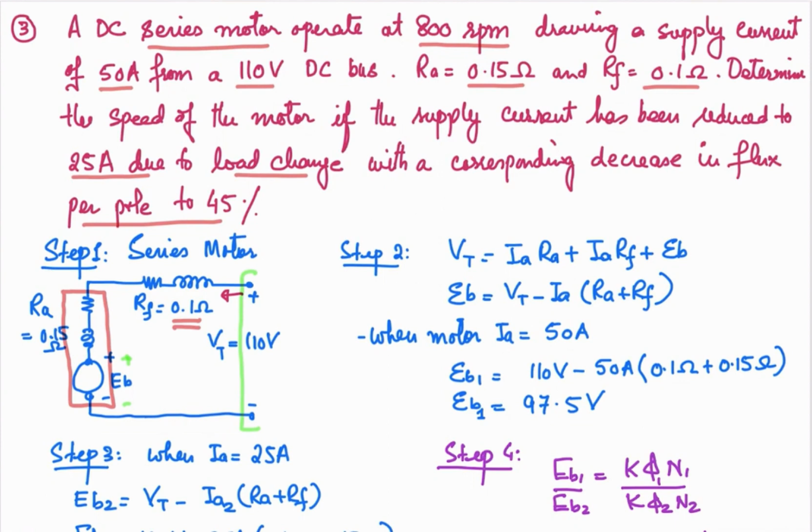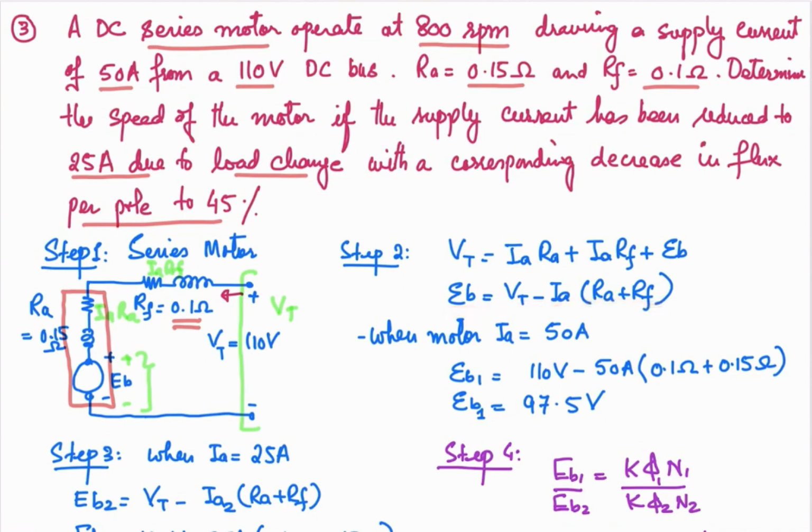Okay, then we need to determine the back EMF of the machine when it was operating at the current of, let's suppose, 50 ampere. So we will have to write down the voltage equation for this one, and the applied voltage is Vt. The voltage drop over here is IaRF. The voltage drop across the armature is IaRa, and then this back EMF. The sum of all of these voltages, the field resistance voltage drop, armature resistance voltage drop, and the back EMF must be equal to your terminal voltage that you are going to apply. So Vt will be equal to IaRa plus IaRF plus the back EMF, right? So we can write down this equation like this.